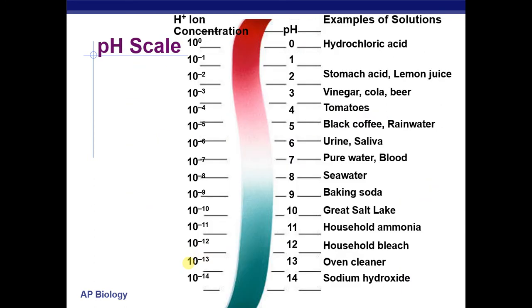Here is a picture of the pH scale. So some common examples of things that are very low pH, very acidic, will donate hydrogen ions very readily. Things that are very basic will readily accept hydrogen ions.